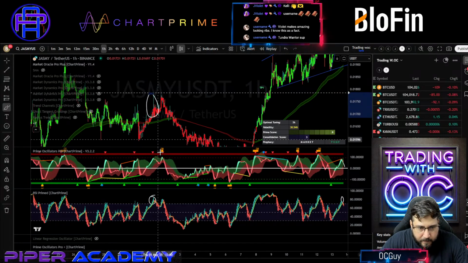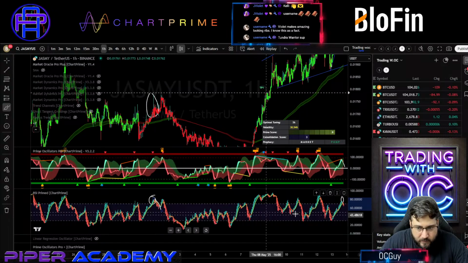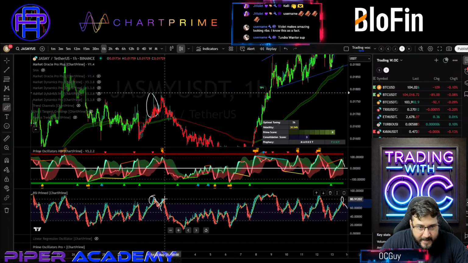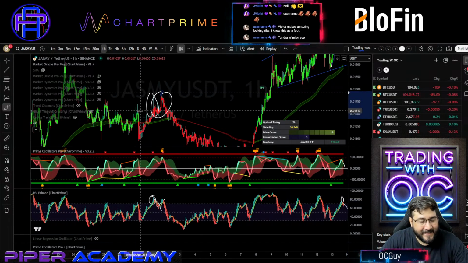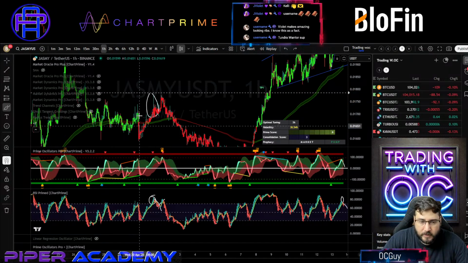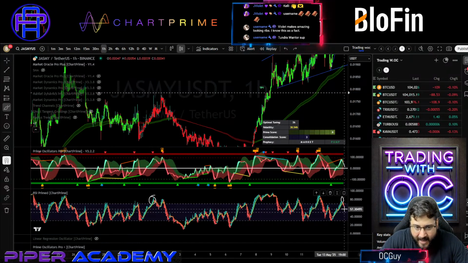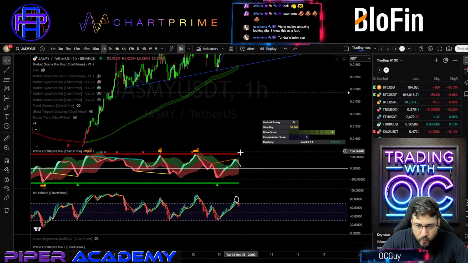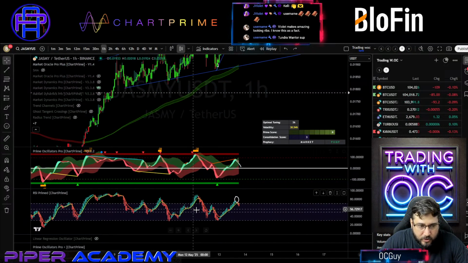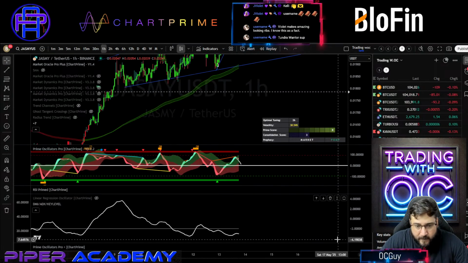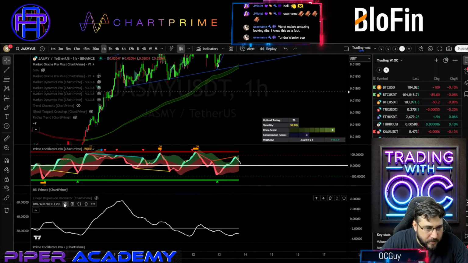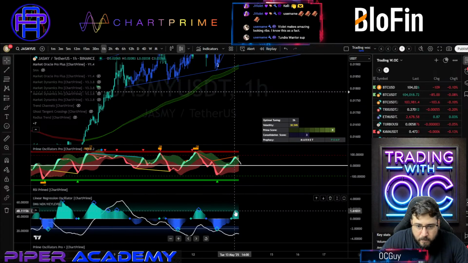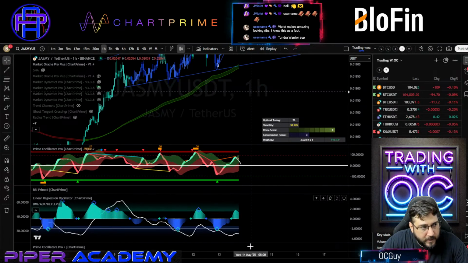We had a top, and then a retracement, right? A possible retracement, and then a further move to the upside. This can still happen, so let's just take this as a possibility. So far we have a reversal, we have a flip of the ribbon, we have a bearish divergence. What else do we have? Well, this one, let me turn it on. We are bullish going downwards in momentum.